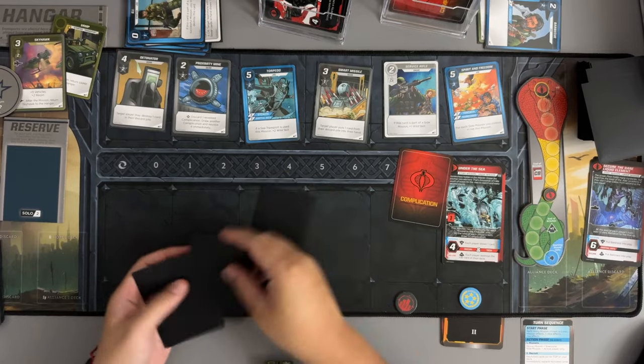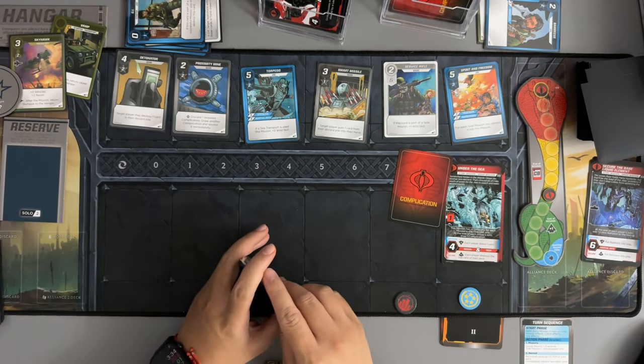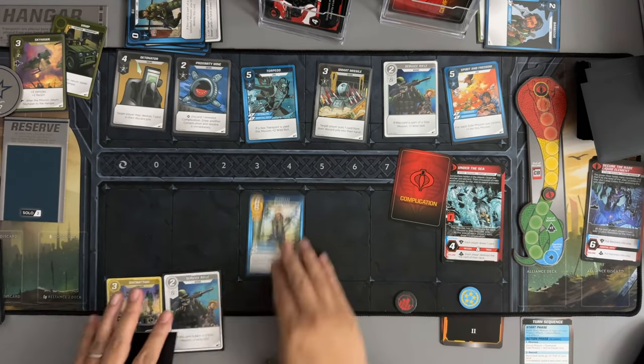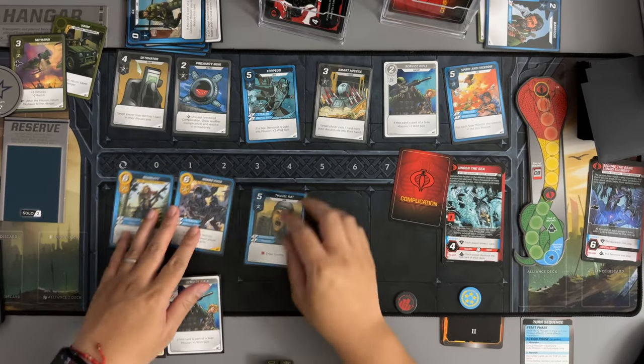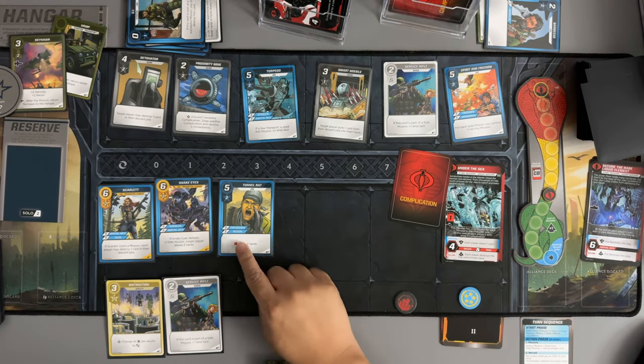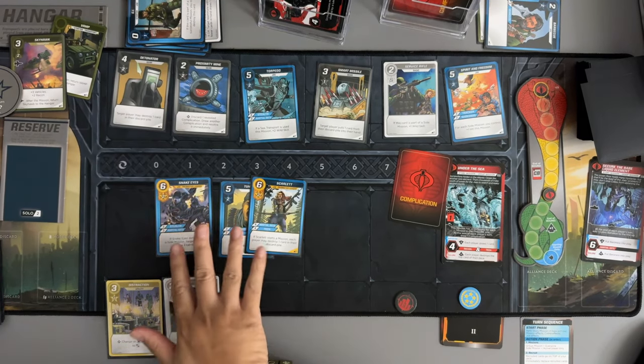1, 2, 3, 4, 5. Okay. 1, 2, 3. Okay. We have Scarlet, Joe, and we have that. Okay, we have Tunnel Rat. So we have Recon and Tech. We have Recon. We have Tech. That's immediately six.